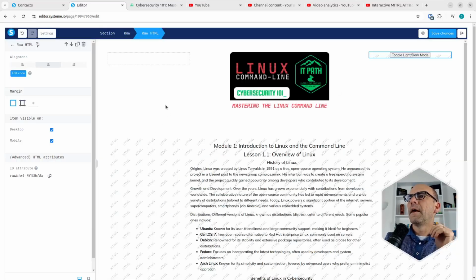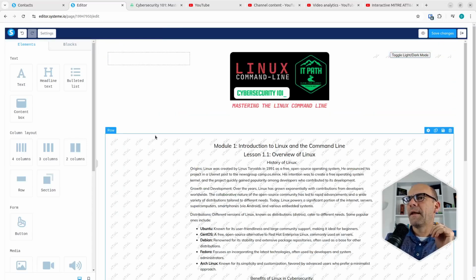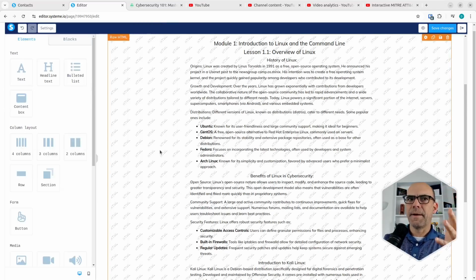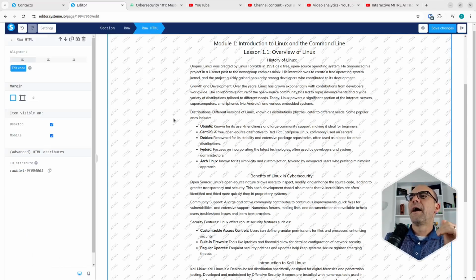Okay, so this is my master block, and then the body of my lesson is actually in HTML. And I use ChatGPT to help me format. Actually, I've used ChatGPT to even help build this course. And if you'd like information on that, we do have a course on this topic: how do you use ChatGPT to do these kinds of things?